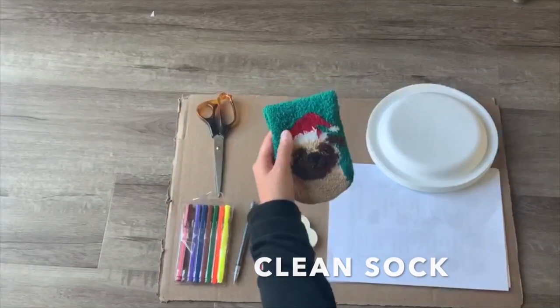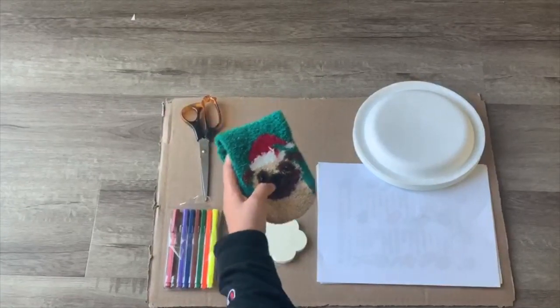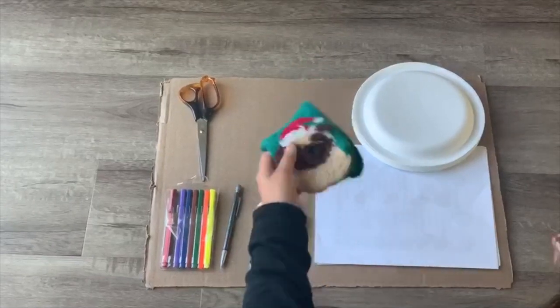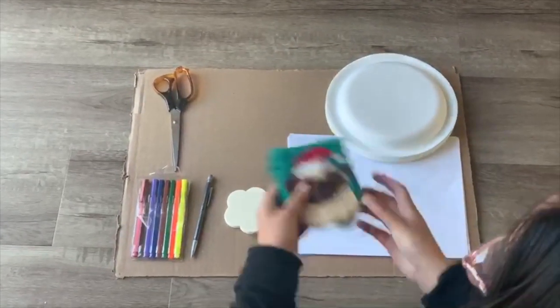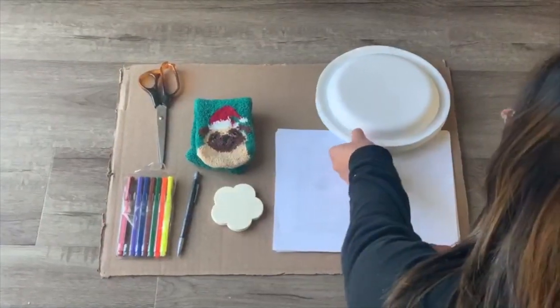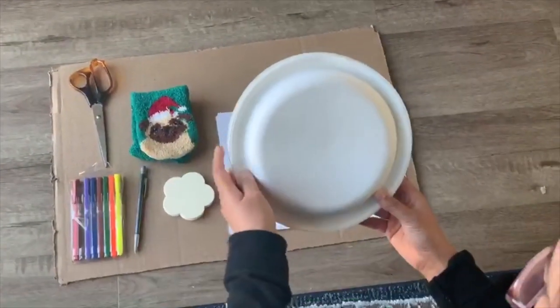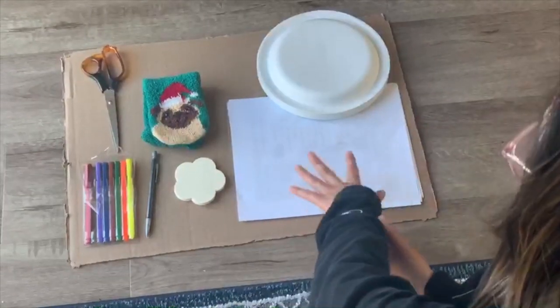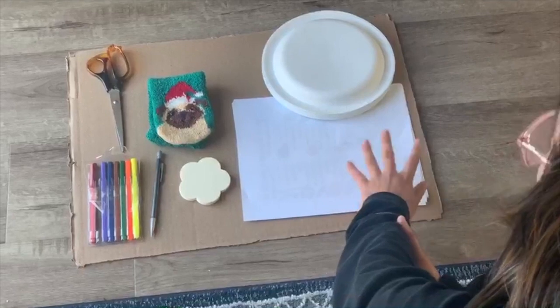Next, you're going to need 1 clean sock. You can use a big sock or a small sock. I used a big fluffy sock because it was going to hold the object that I'm going to be putting in it, but it's really up to your preference. Next, you're going to need at least 16 paper plates. This will be used for what we toss our makeshift beanbag on.